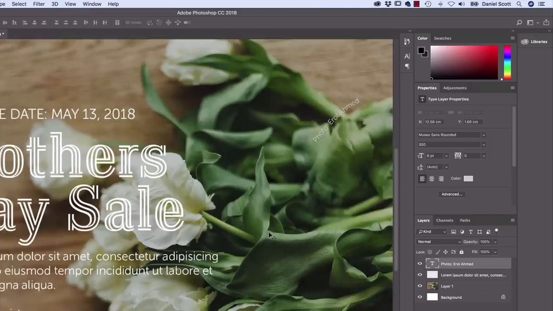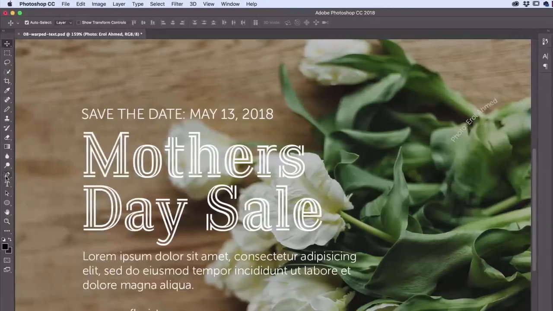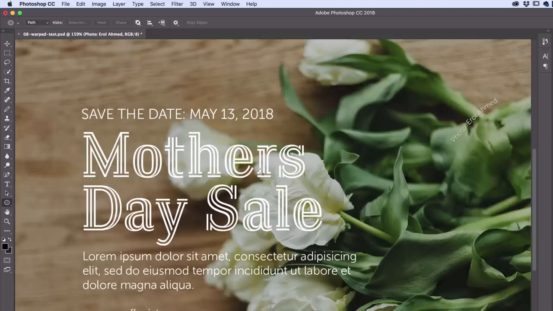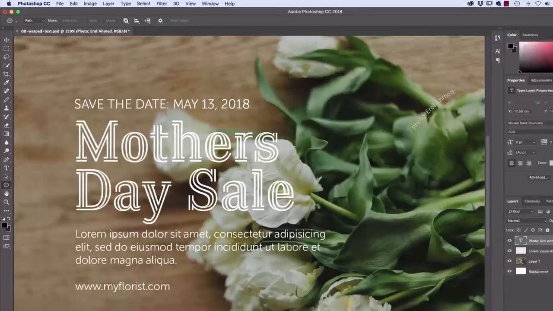All right, so to do the badge, it's quite similar. Instead of using the freeform pen tool to draw the shape, we're going to use the ellipse tool. If you click and hold down, you probably got the rectangle tool selected by default. Click, hold the mouse down for a while, and then go to the ellipse tool. And the same thing with this: you can draw with a shape, but it's better to draw with a path. Remember, the path is this hidden invisible line that the text can follow. So ellipse, path.